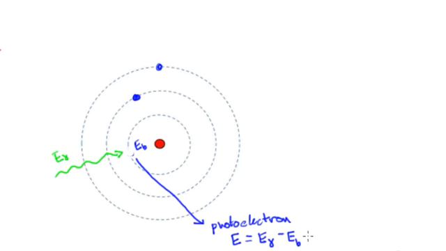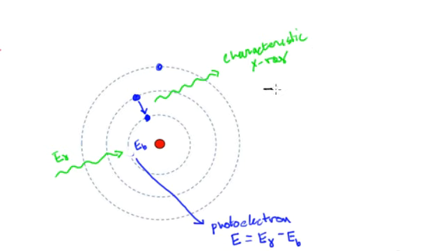Now let's consider what happens. So the inner shell electron is ejected. So this next shell electron falls down to fill that shell at lower energy. And then in that process, it releases energy in the form of a photon that comes out. Now this is called a characteristic X-ray. It's called characteristic because it's characteristic of that element, in other words, of the energy level differences in that atom. And so it only happens at specific quantized energies, characteristic.